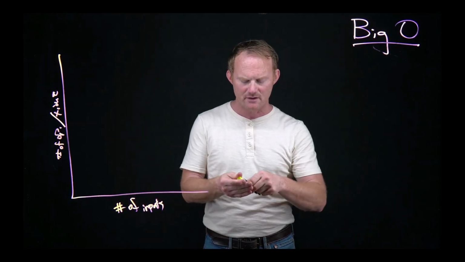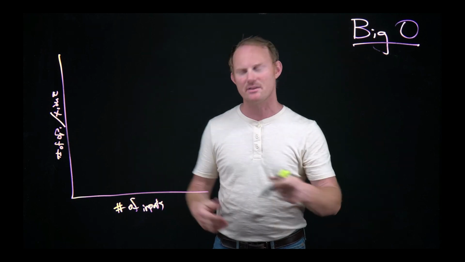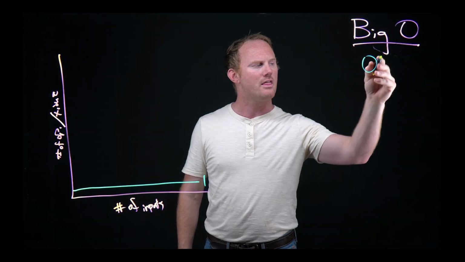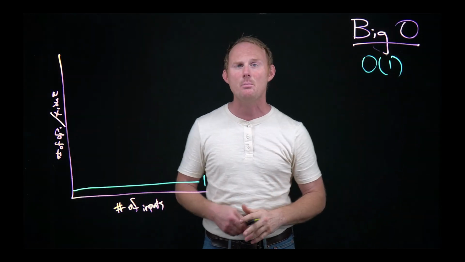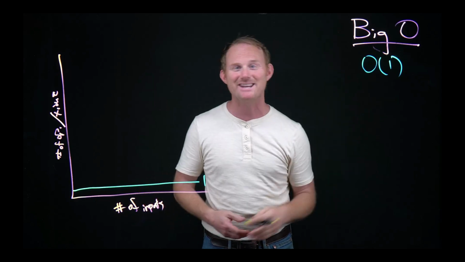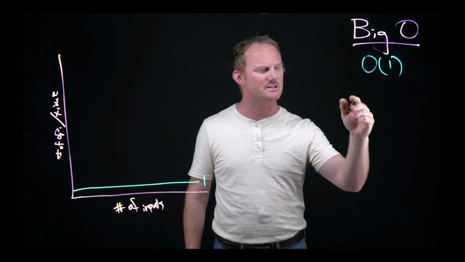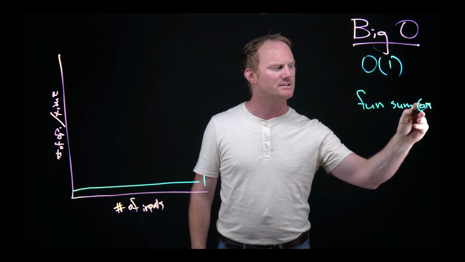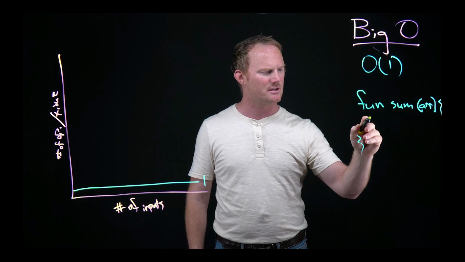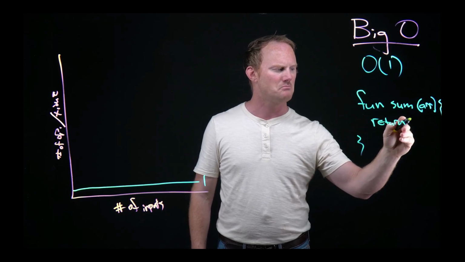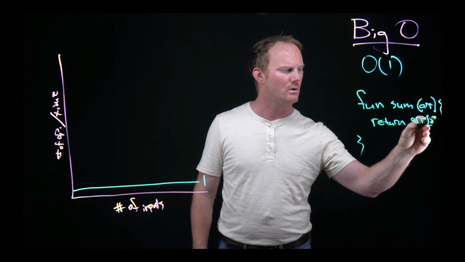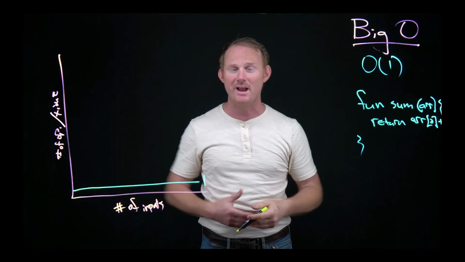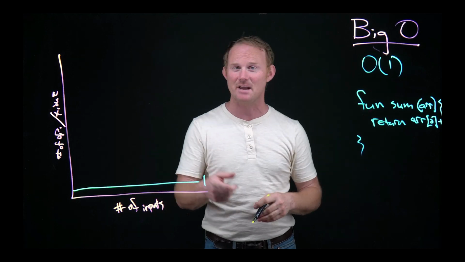We're going to increase from the most efficient or the most ideal to the least, and that means we're going to start with an O of 1. That means that it doesn't make any difference how big the data you're working with is. It's gonna take the same amount of time. So for instance, a contrived example you'll see all over is we have a function called sum that brings in an array, and this thing simply returns array[0] plus array[1] or whatever, right? Doesn't matter if there's a billion elements in that array or there's only one element, this is going to take the same amount of time.